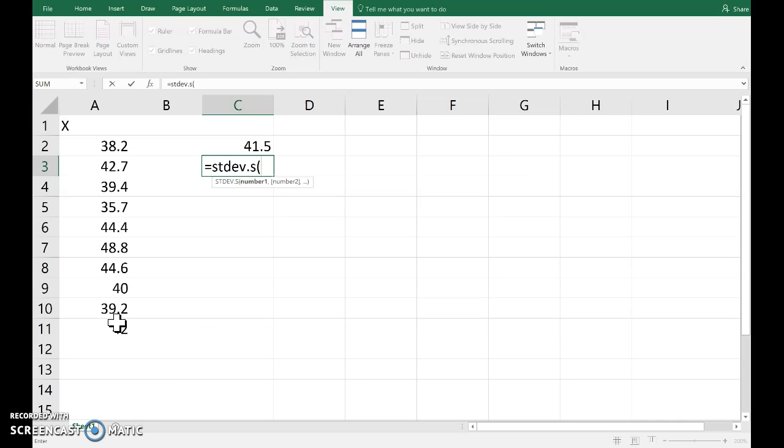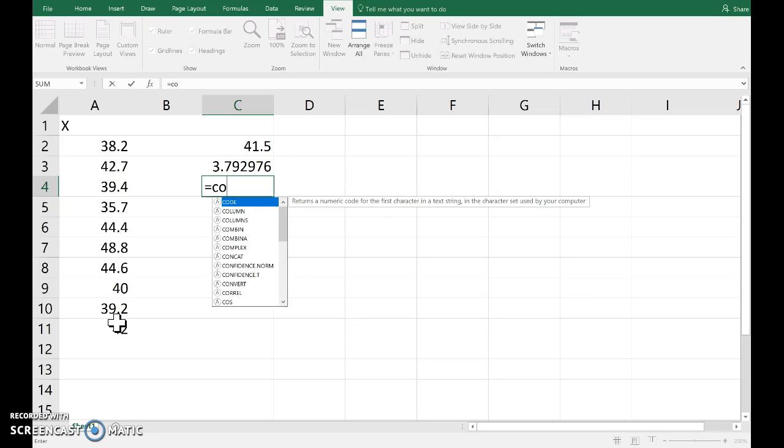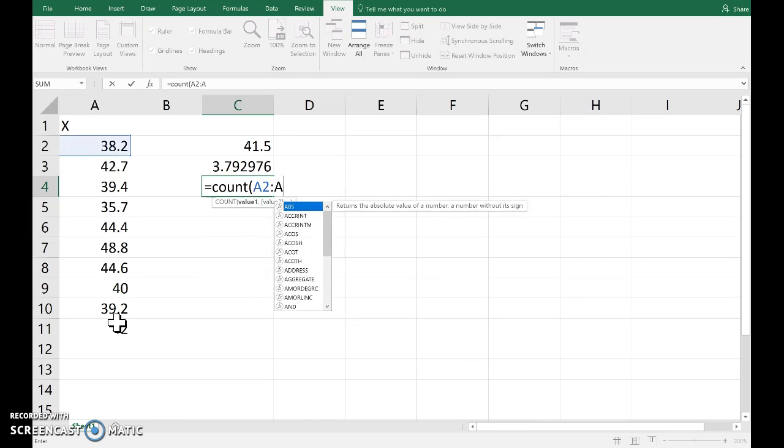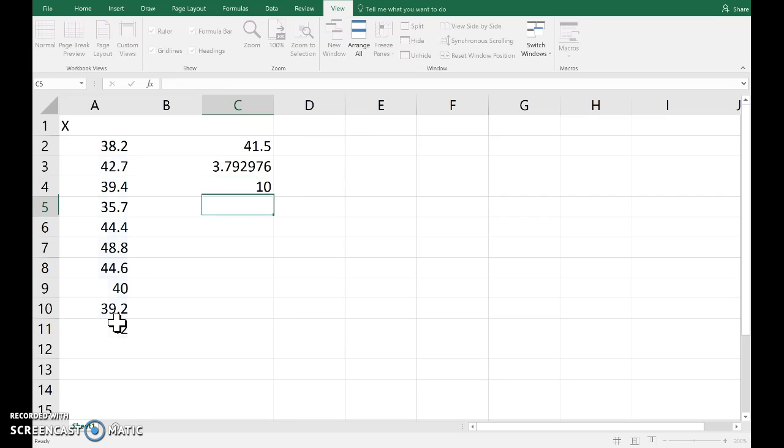STDEV.S is the function in Excel, and data in A2 to A11. Sample size is also important, so let's count A2 to A11. So there are our summary statistics: sample mean, standard deviation and sample size.